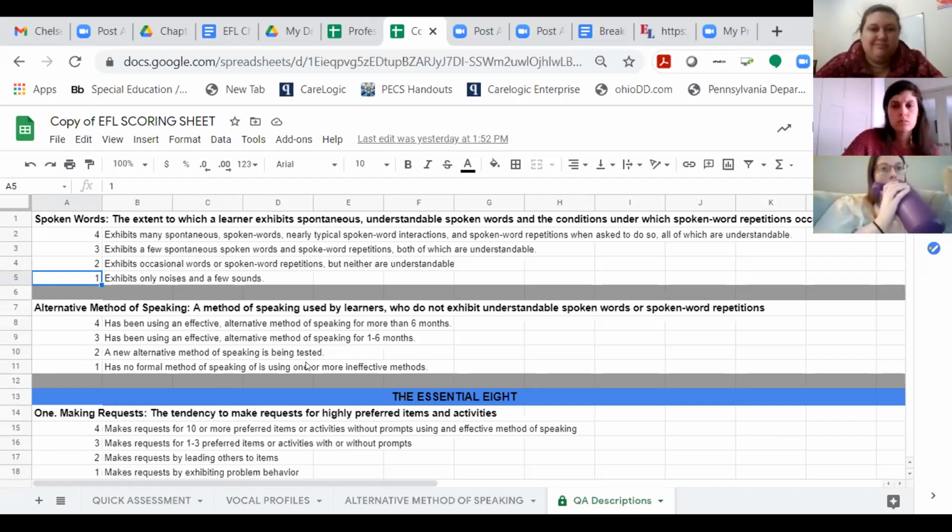But if they have the echoics in their repertoire and most of those words are understandable, and they can do at least a few spontaneous spoken words, like requesting for their wants and needs, then I would score that as a 3. Does that answer your question? Mm-hmm. Okay, yeah. So then for the screaming, I might look into assessing that more as a problem behavior.